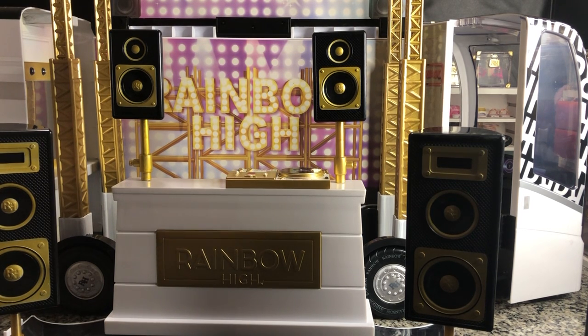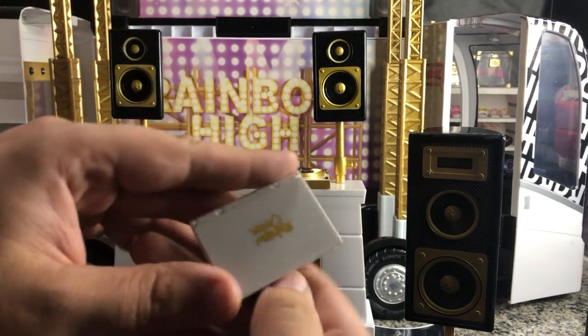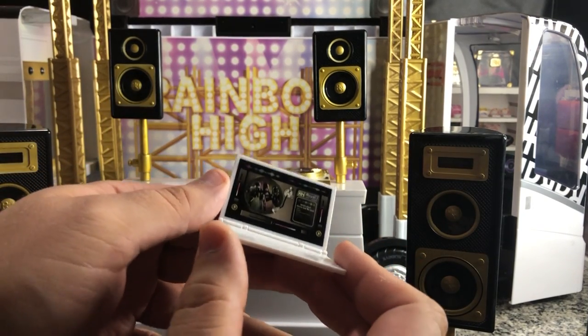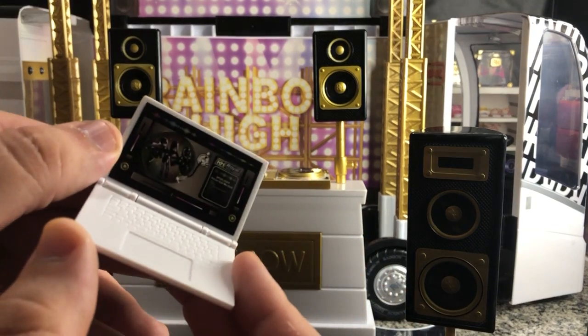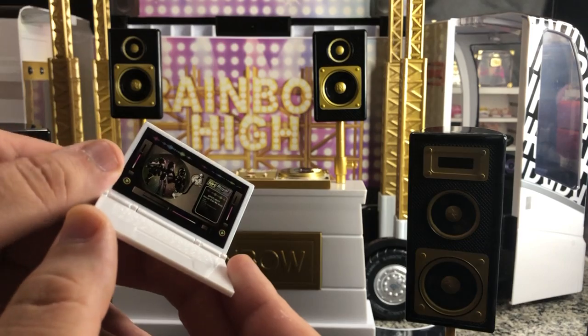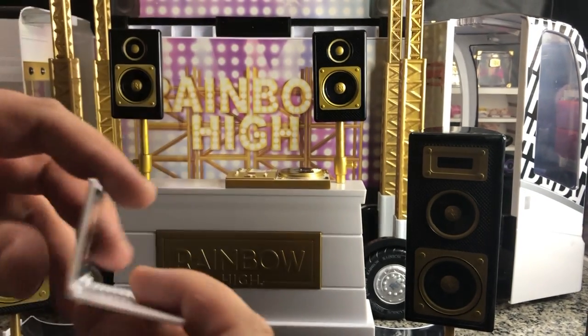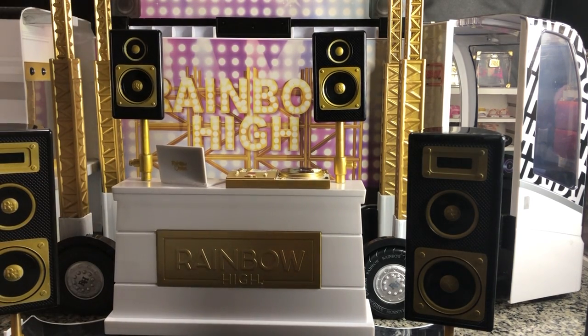And of course, because DJs use computers now, we also get a laptop, which is right here, which says Rainbow Vision. And it's got kind of a sound mixing thing on there. If you guys can see that. Yeah. Sorry, it's a very dark sticker. But a nice molded laptop, again, like we're used to from Rainbow High. So that's cool. That goes right there. And it's a very cool little setup.